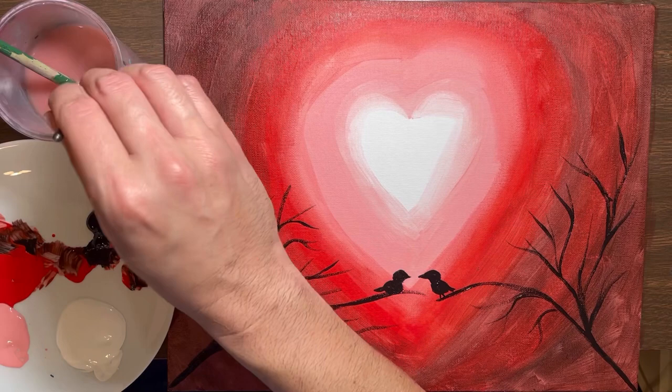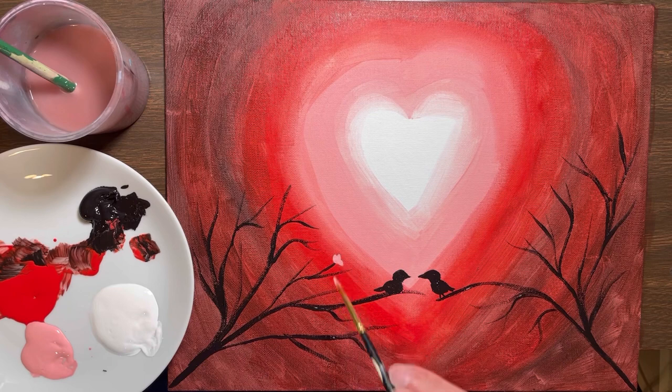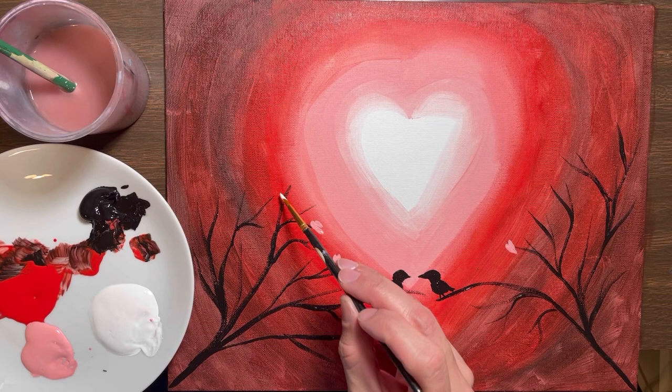I'm going to clean my brush, the one that was with the black, and what I'm going to do is make some pink flowers. Cherry blossom trees are pink, so I'm going to get my pink paint and make little dabs of three. One, two, three. One, two, three. One, two, three. I'm also going to put it in the white and make little dabs of pink and white together.